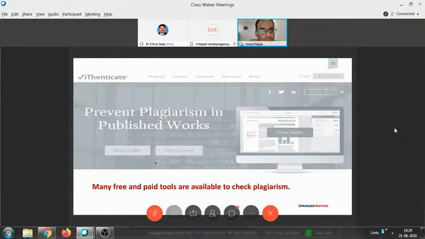Turnitin is good, but if your institute is listening to you and your management is very good, again, I'm saying if your management is good, then you should buy iThenticate. iThenticate is one of the best tools used by industry. Even I work with industry professionals, even they recheck my paper at iThenticate. Even as a special issue editor, even as an editor in chief of IJ Global, we only use iThenticate to check. But there is one free tool for plagiarism that is called PlagScan.